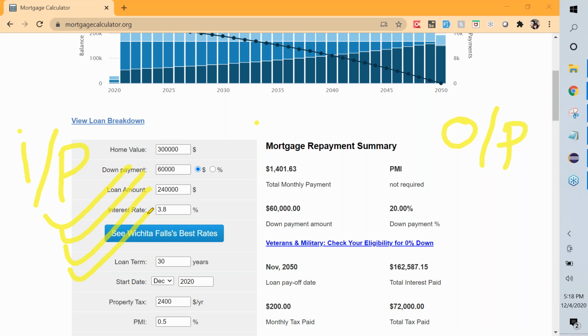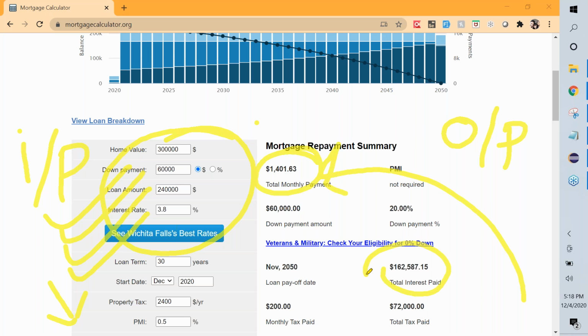I can also put a term, start date, property tax, PMI, and a few things, and click on calculate, which is down below. Once I click on calculate with certain sets of inputs, I get an output, and that output will be total monthly payment. You'll get total interest paid, total tax paid, and so many different outputs.